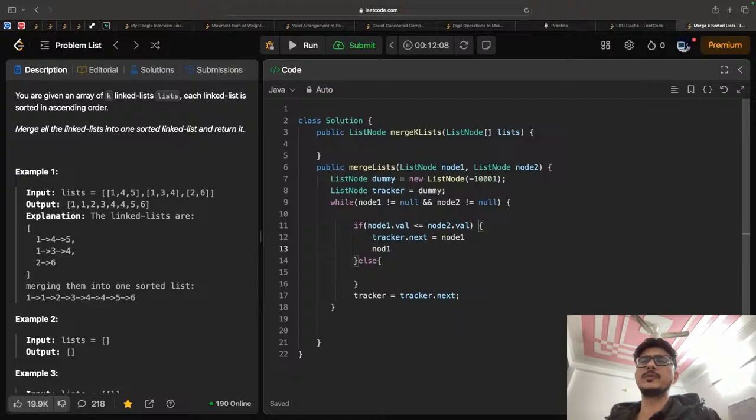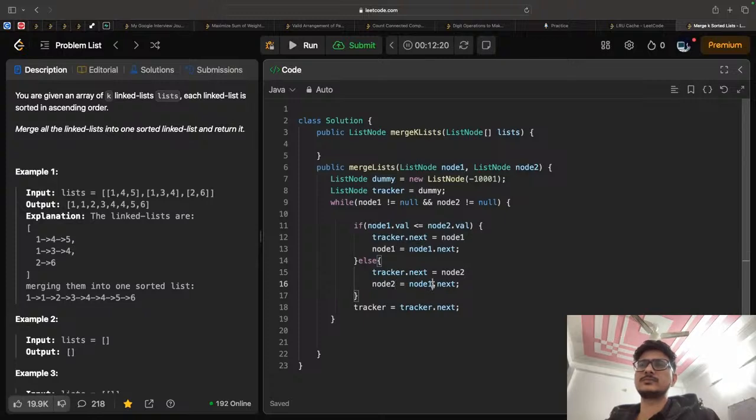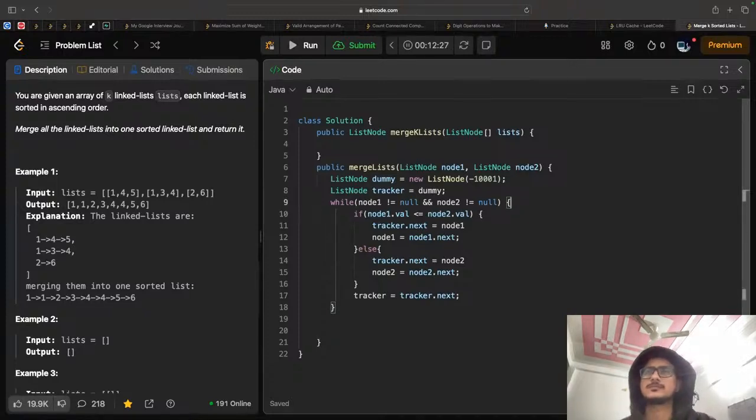Node 1 will move to node 1 dot next. Okay, tracker moves to the next node.